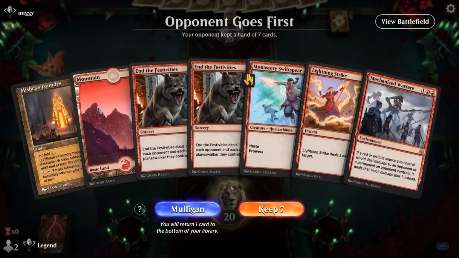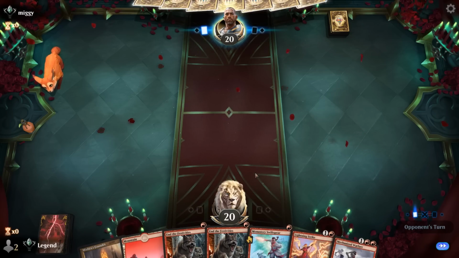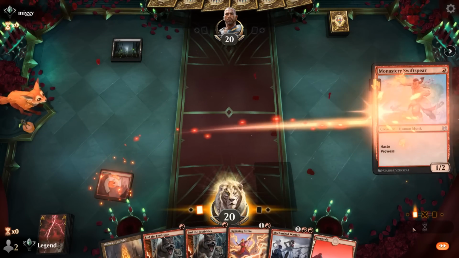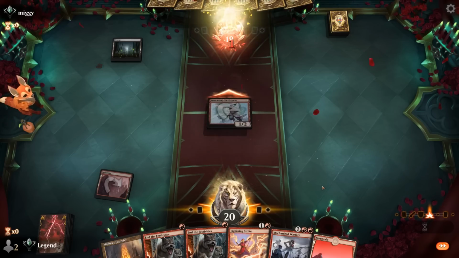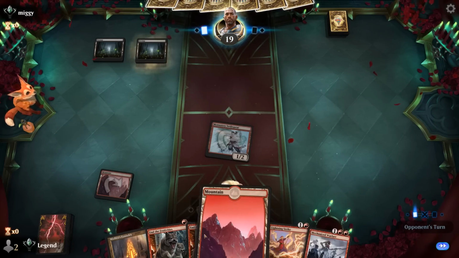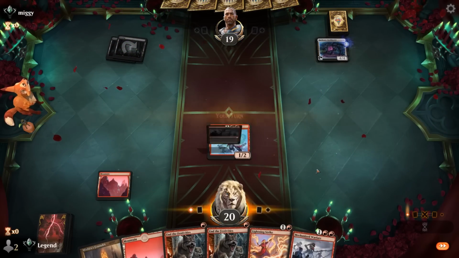Okay, we're on the draw. Our hand will need to pick up a second Mountain, but we're pretty well set up to beat some small creatures with double End of Festivities. For now, hit for 1 with a Swiftspear. And a Bankbuster we don't mind seeing.